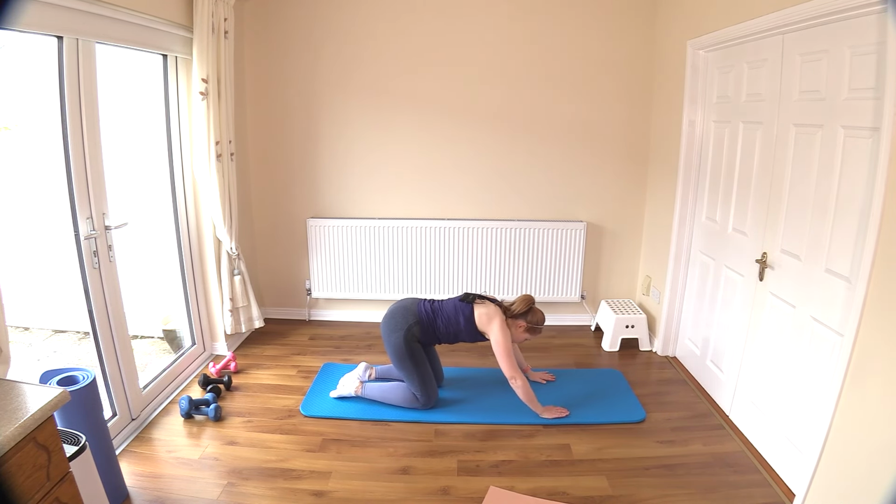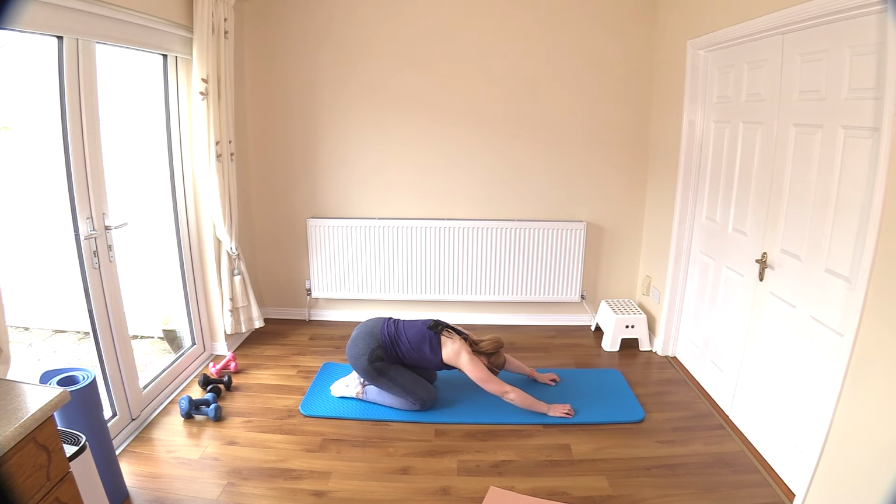Right, let's go into child pose. Sit back. But of course, you can always pause the video and repeat. Walk your fingertips away. Love this stretch. This is another one I do very regularly. It's really relaxing. Walk the fingertips away a little bit more.